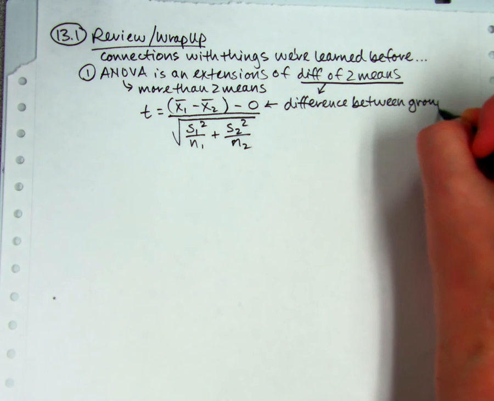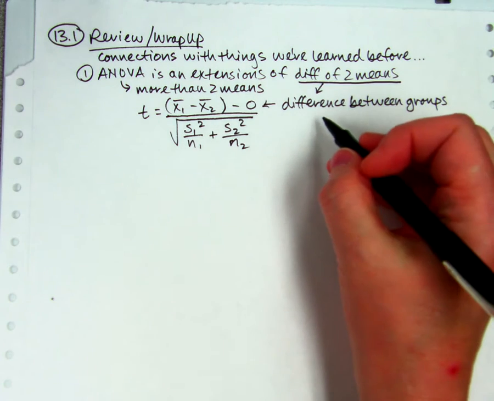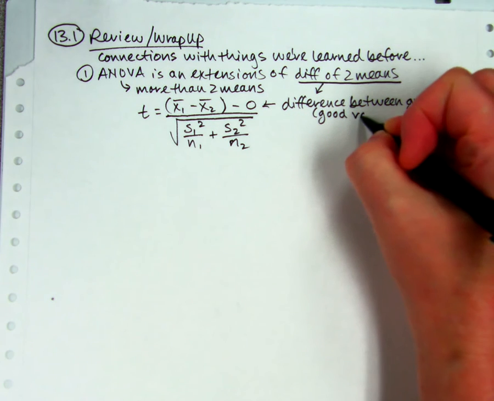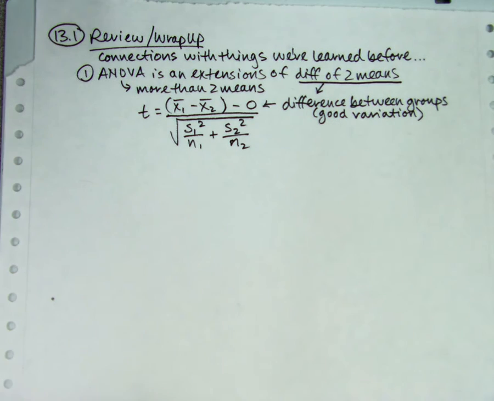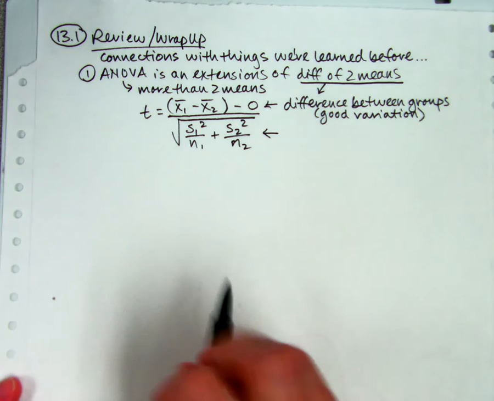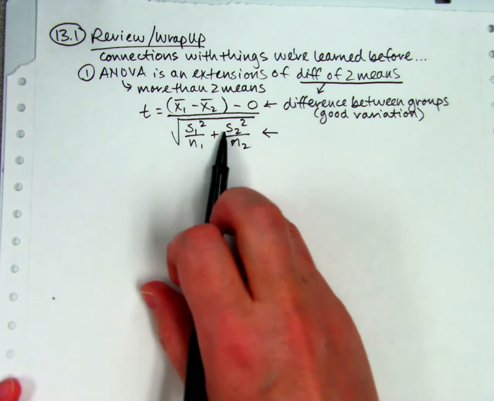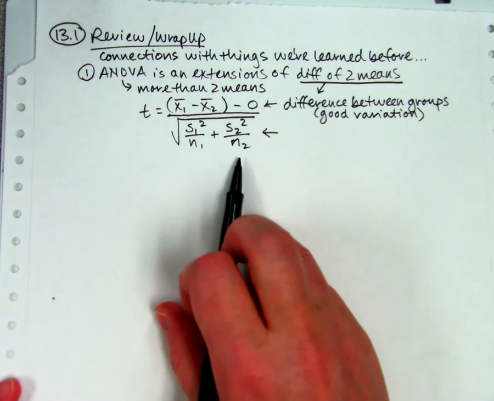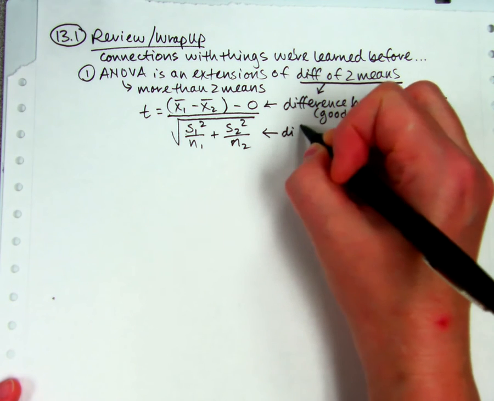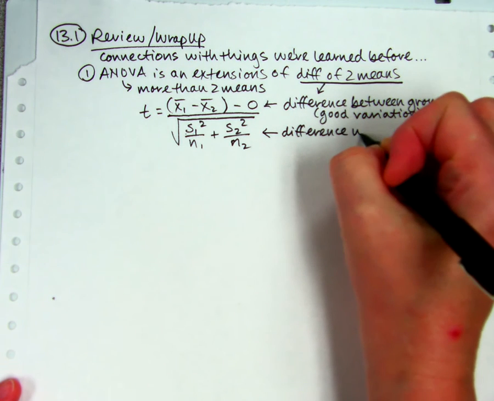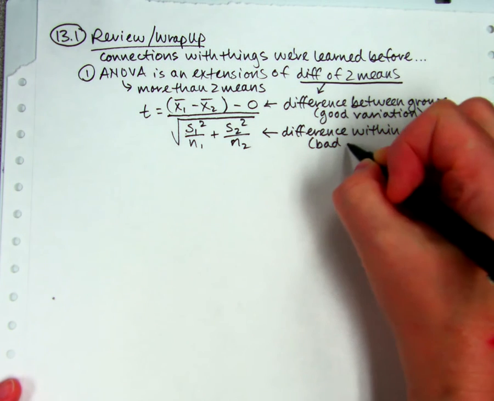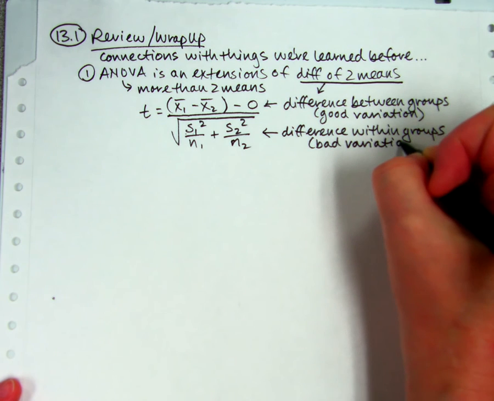Well, wait a minute. That kind of sounds like what we were doing with ANOVA because the difference between the groups is the good variation. And look how it's on the top of a fraction. This is the sort of thing that makes me happy when I see a connection between different things like this. Let's look at the bottom. What's the bottom measuring? Well, standard deviation is the difference within that group and the difference within the other group. But this is the standard deviation of the difference which means that we're measuring the bad variation, the difference within groups on the bottom.